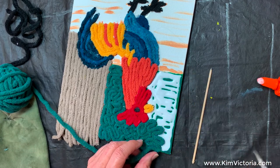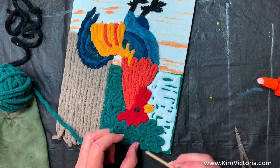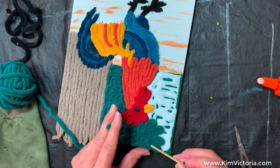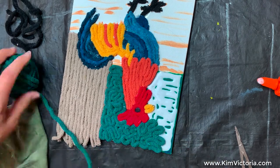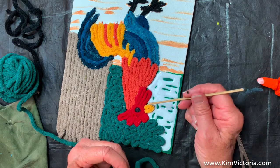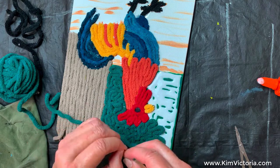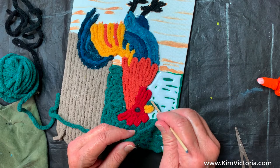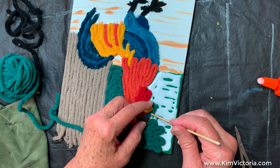And here's a tip. If you get to a point where you really can't turn back on itself, just go ahead and snip it off. And get it started again. A great place to get it started again are in these really pointy areas. Another thing that is neat is that this is where you can define the beak a little more.